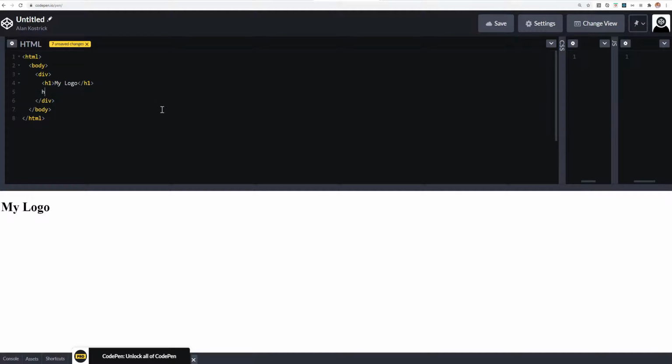Maybe if you throw an H2, it's going to be a little smaller subheading, and you can play around with the text that you'd want to throw in here and make it a little bit different if you would like. And you can go all the way down to an H6. So do H6, tab, small set of text.